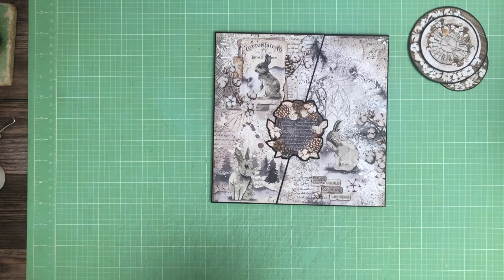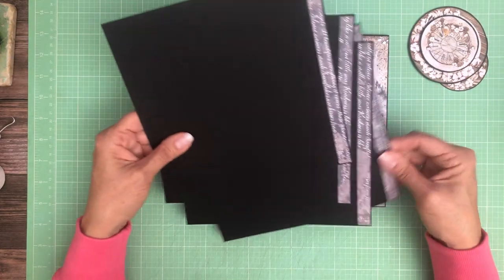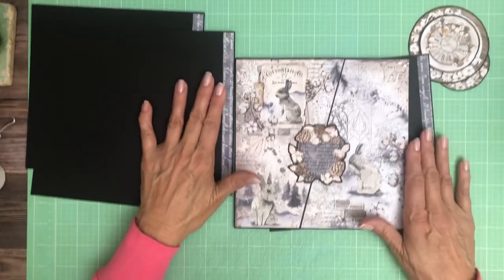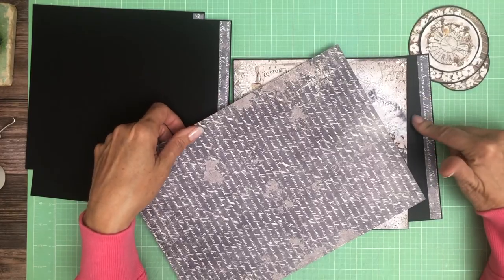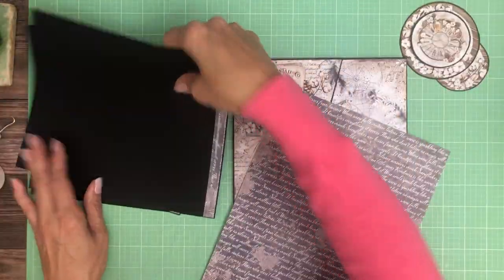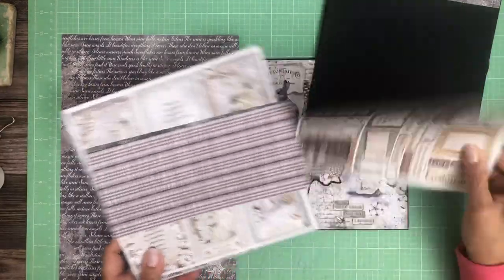I do have quite a few leftovers and cut-aparts. I wanted a unified edge on the front and the back, and there's not a lot of the gray so I wanted to bring the gray into every page. One of the ways to do that is to have it be the insert that hangs out — so each one of the inserts has a half inch on it. After completing the project, I have this A4; I could have done an inch on the front and back and still had enough left over. I was starting to panic that I was going to run out of gray. I may come back and put a second stripe or something.